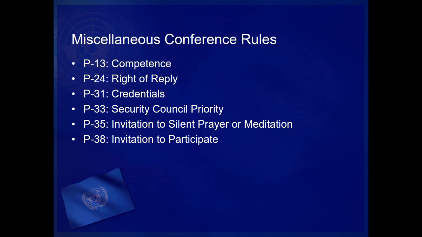Finally, Rule P38, Invitation to Participate, is used to invite observers, which can be either organizations or non-member states, to participate in the work of a committee. A proposal to invite a participant requires a simple majority to pass and permits 2 speakers in favor and 2 against. If approved, observer states or organizations are limited to rising under P23, P24, and P25 and are never granted the right to vote on any motion.